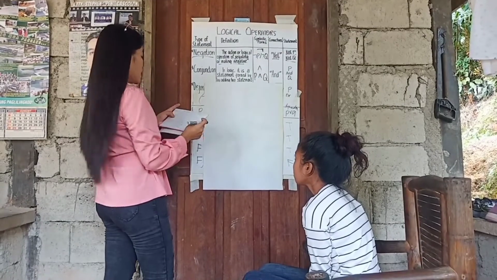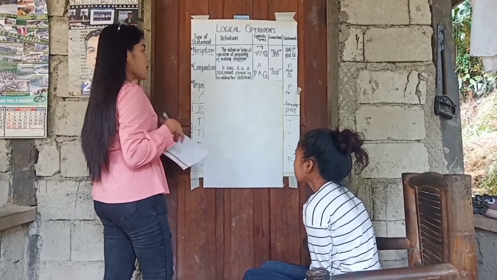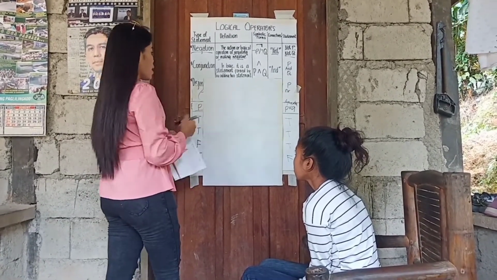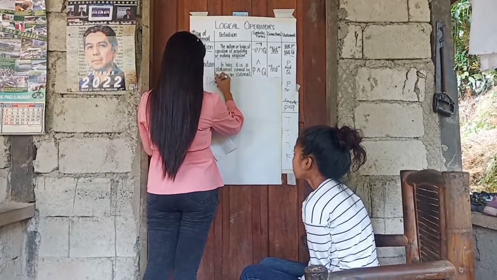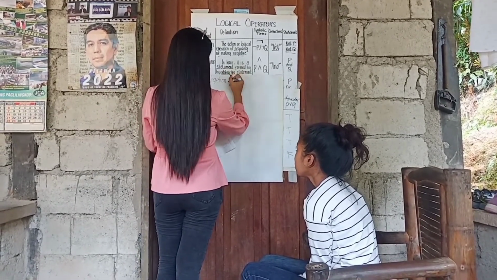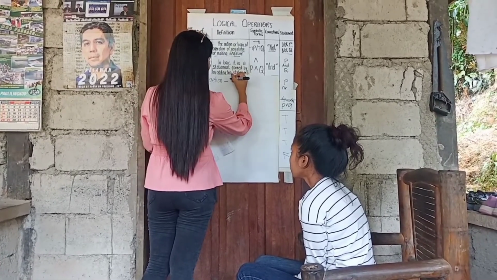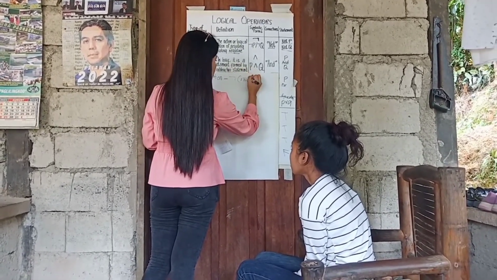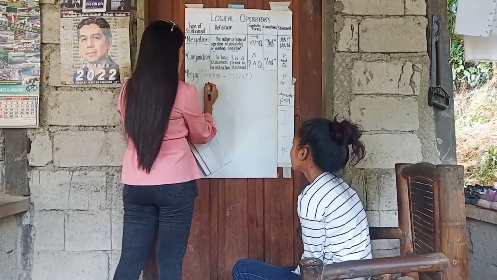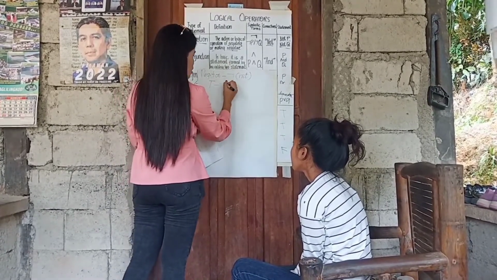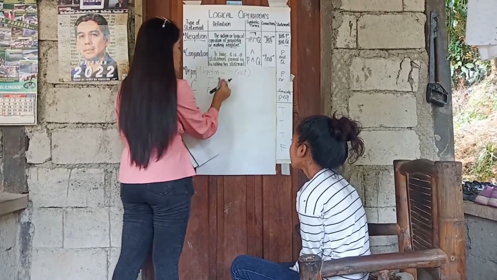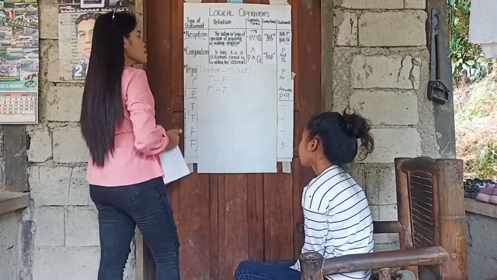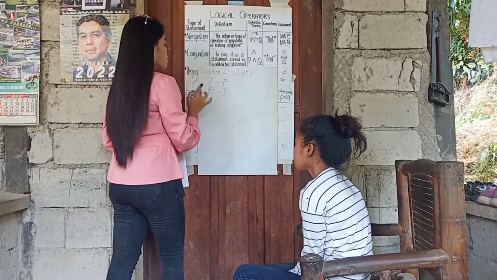Okay, mag-recap tayo kay negation, kay conjunction at disjunction. Para mas maunawaan mo, I have here a key or keywords para mas maunawaan mo siya. So, kay negation, the symbol is denoted by not. Kailangan dito, yung true, gagawin natin siyang false. Then false, gagawin natin siyang true. So, ganun lang siya kasimple. I-negate natin yung sentence from true into false and false into true.